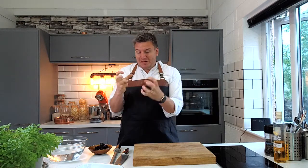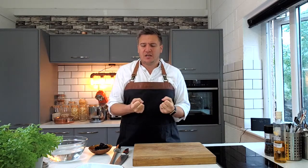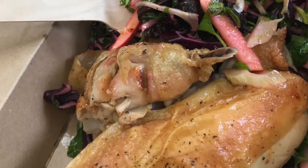I've got a delicious recipe for you. We're going to do a beautiful summer roast chicken. We're going to baste the bottom in some lovely prune juice and bay and all those lovely flavours. Get that in the oven, 90 minutes, it'll be cooked. And then we're going to serve a really beautiful summer slaw that's just really crisp, really crunchy and absolutely delicious. The perfect midweek supper, easy to cook. Stay tuned.